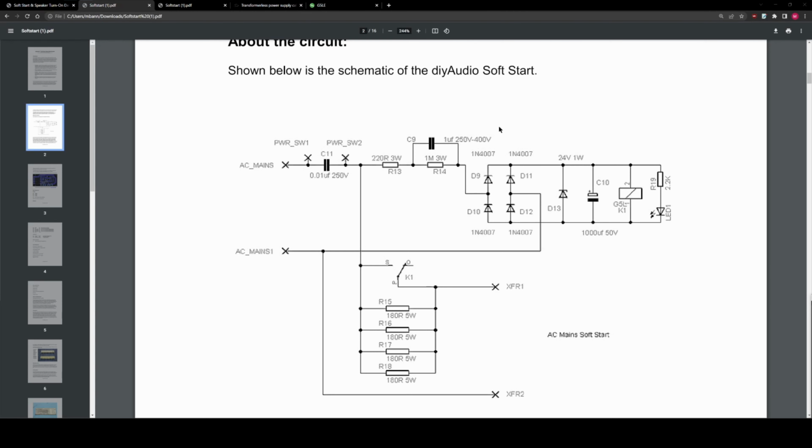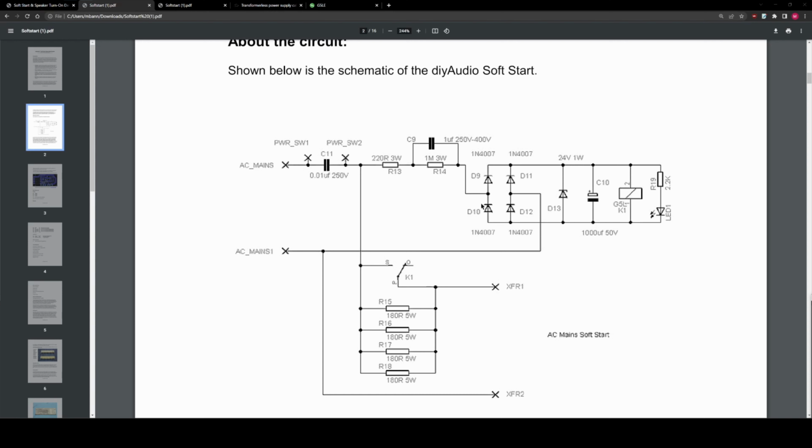So what you'll notice is this system here is a 220 ohm resistor, then a capacitor with a standard 1 mega ohm resistor in line with it. You notice that they specify 1 microfarad here, and then they specify a voltage range from 250 to 400 volts. Now, I think that 250 is for 120 volts, so in the US system, and this is actually probably the voltage range required for 240 volt countries like the UK.